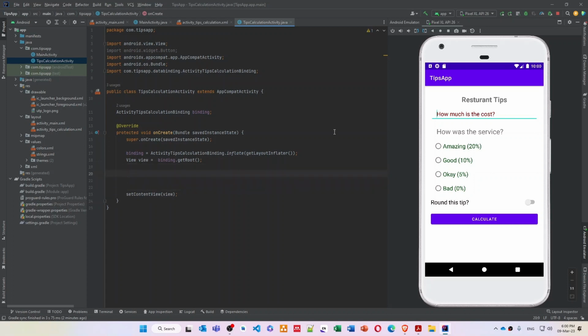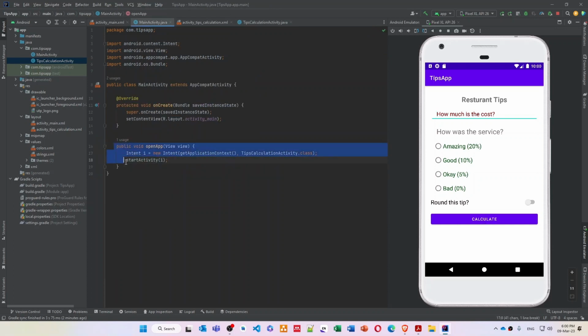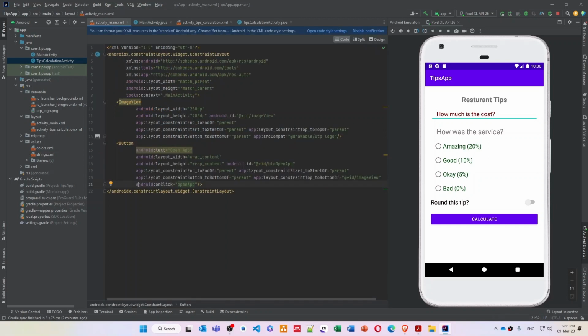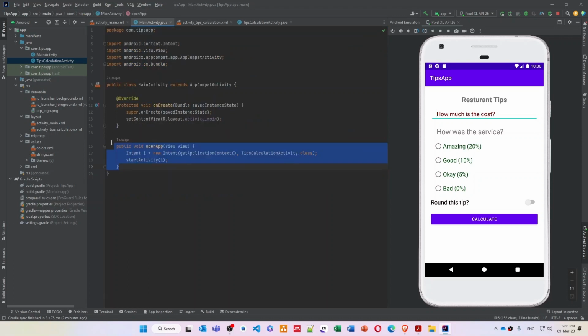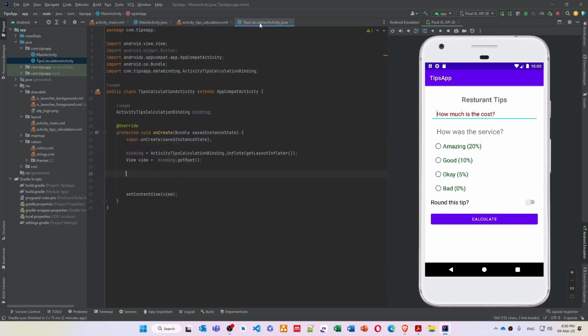First of all, I need to make an action for this button calculate. We did an action in our previous class by adding the onClick function in the XML part. So this is one way to write your code as a shortcut without the need for binding. But in this case, since we have many controls, I will use binding to access these elements.